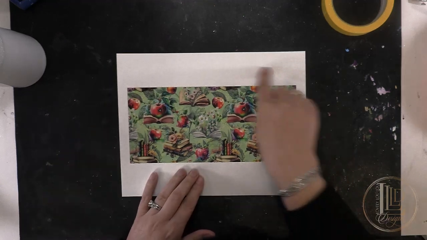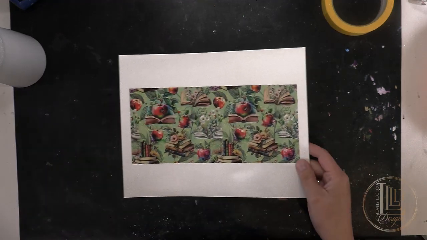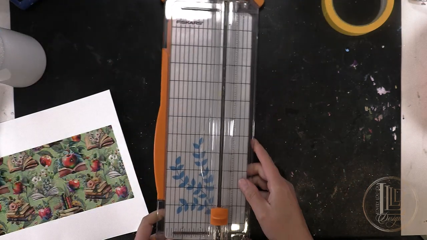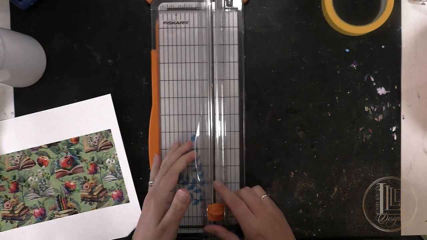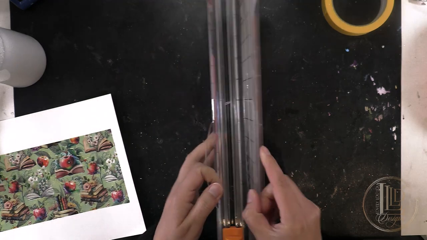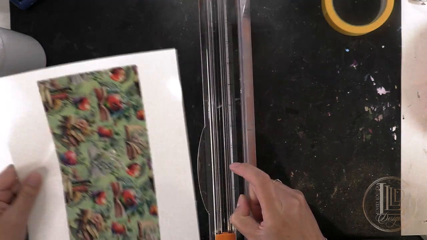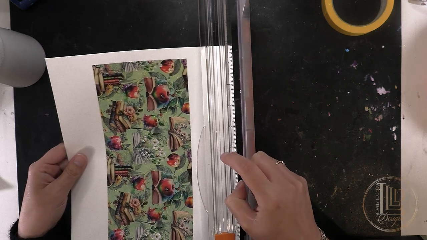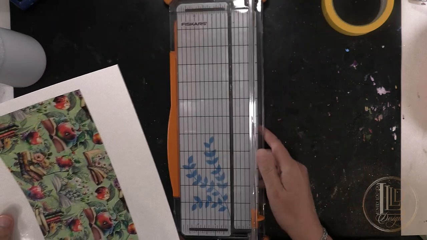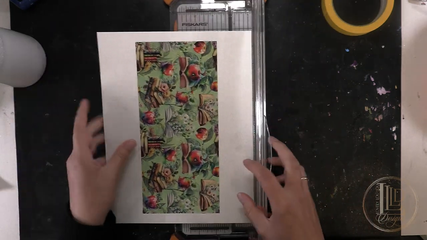Next, you will need to cut out the design from the rest of the waterslide paper. To do this, I use a paper cutter. My paper cutter of choice is the Fisker SureCut because it has a wire that shows you exactly where the blade will cut, so you get a far more accurate cutout. These are available on Amazon and I will link the item as well as all other items I used in the description section.